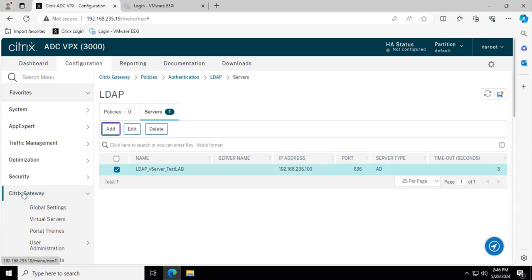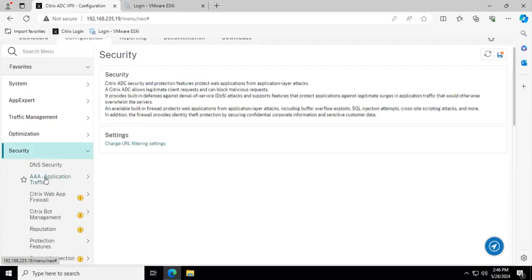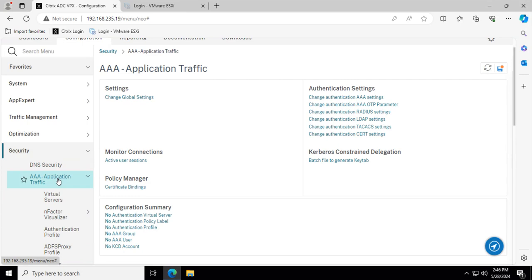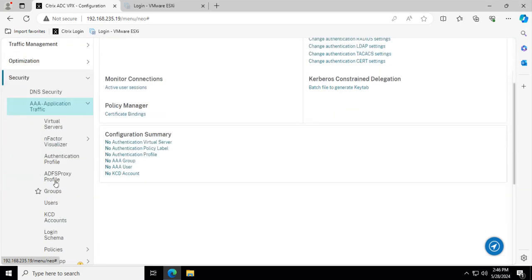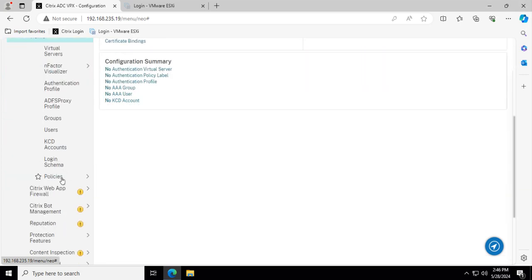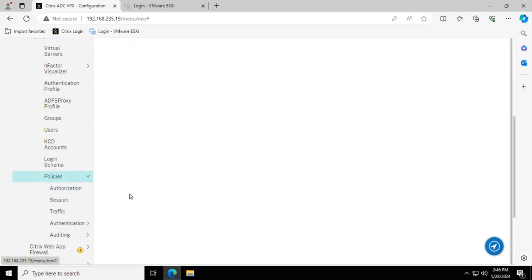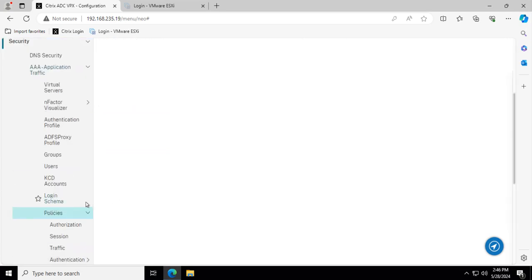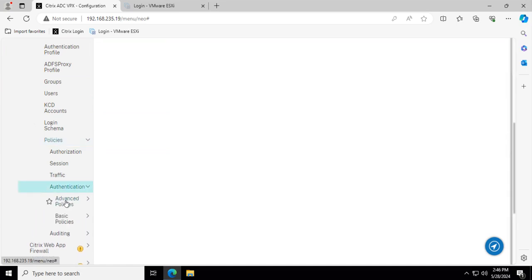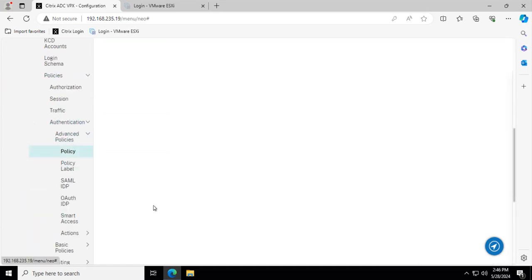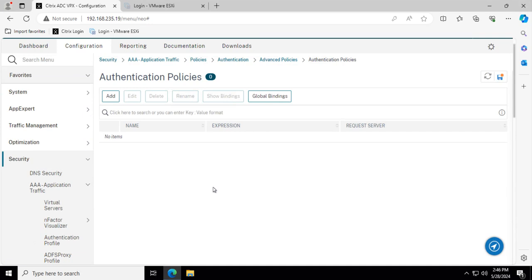So this you can do under Security, AAA application traffic, Policies. Where are my policies? And authentication, advanced policies, and policy. They are very well hidden.